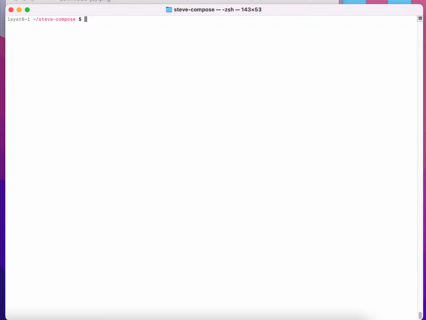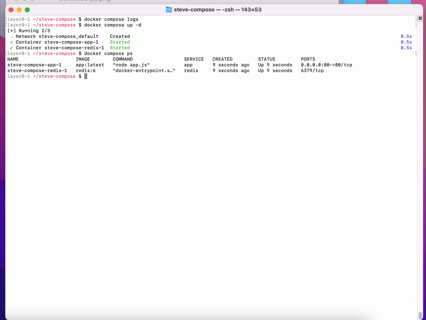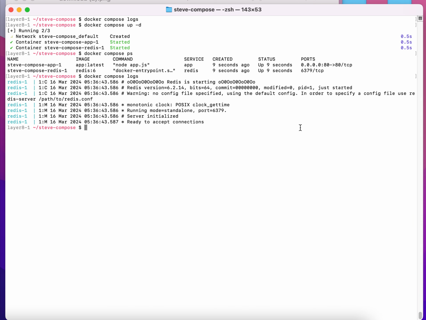Also, we have docker compose logs, but we don't have any compose running here, so I will docker compose up again. Okay, and docker compose logs. Docker compose ps. Okay, it's running. Docker compose logs. We also have here the logs of the Docker Compose.